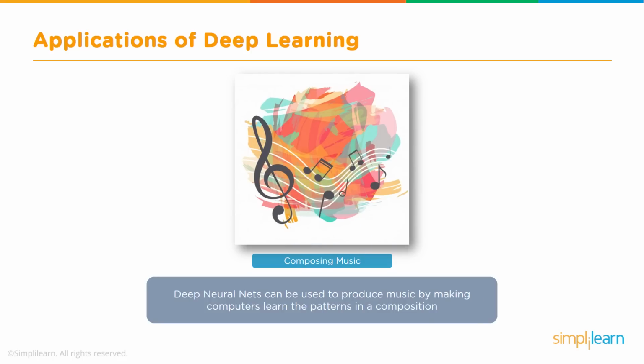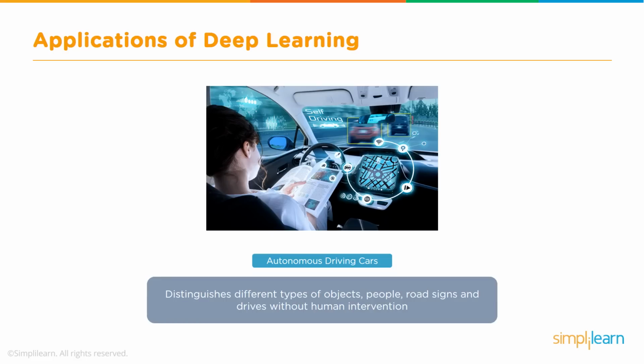In addition to that, nowadays there is a special type of neural network called generative adversarial networks, which can be used for synthesizing either images or music or text and so on, and they can be used to compose music. So the neural network can be trained to compose a certain kind of music. And autonomous cars, you must be familiar with Google's self-driving car, and today a lot of automotive companies are investing in this space, and deep learning is a core component of autonomous cars.